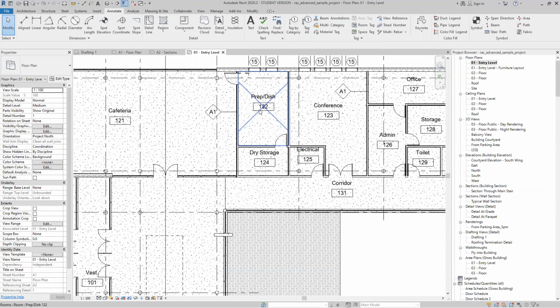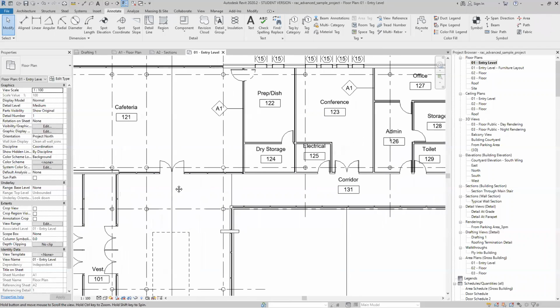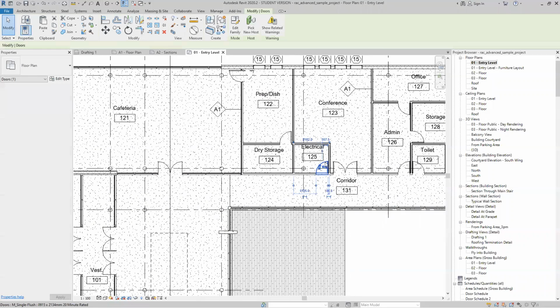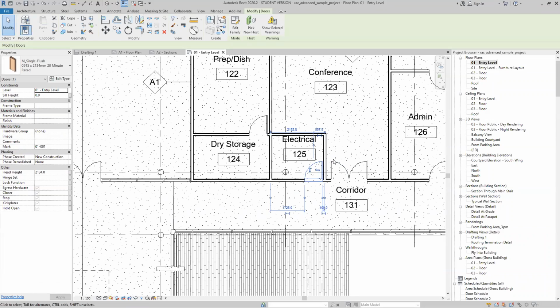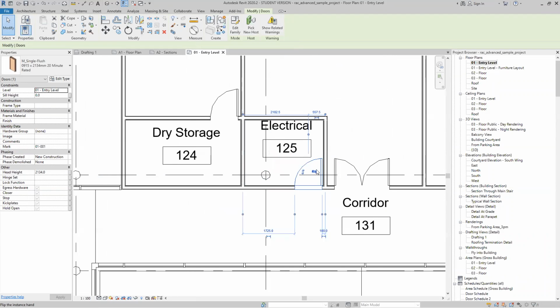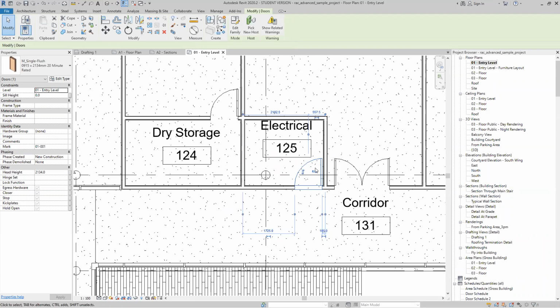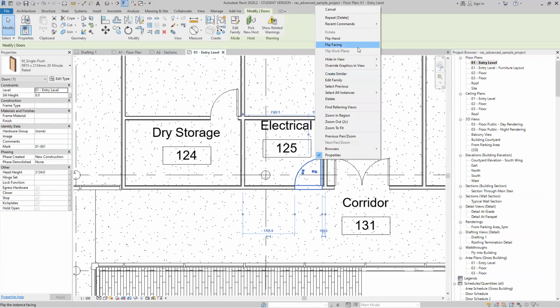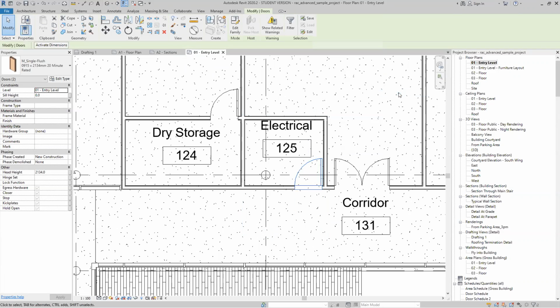Okay, however, let's have some criteria. Maybe you only want to tag the door that is a single swing. Those that are double swing, you don't want to tag, only want to tag single swing. Then you cannot use tag all because tag all means tag all, so it doesn't work. So the other method you can do in Revit is you click on one of the doors that you want. For example, this type of door is the door that wants to be tagged. You right click, you press select all instances visible in view.